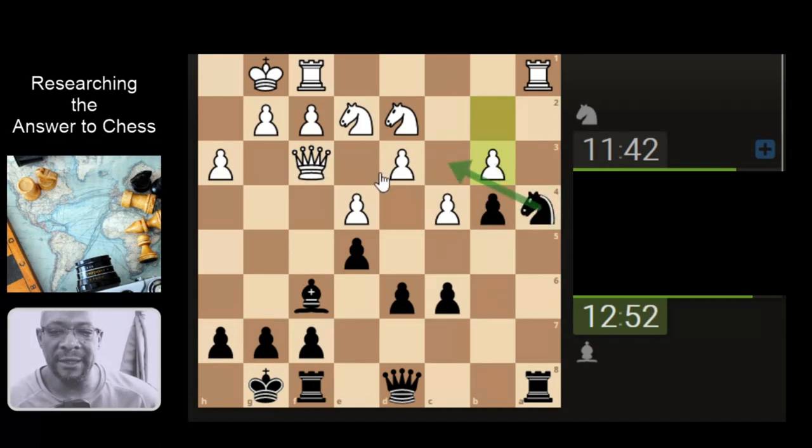Knight attacks their knight. He doesn't have to take because he's got support here. So then the rook takes the rook. Queen takes the rook. Knight takes. Pawn takes. Knight comes around to attack the pawn.